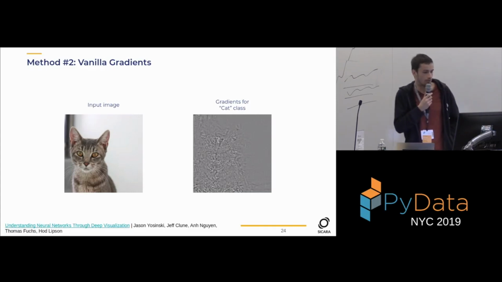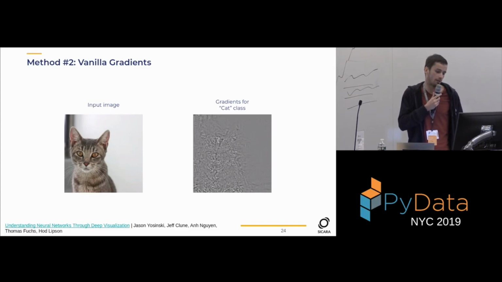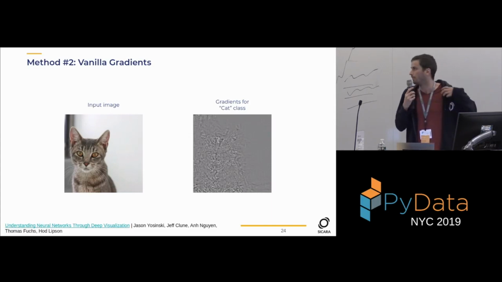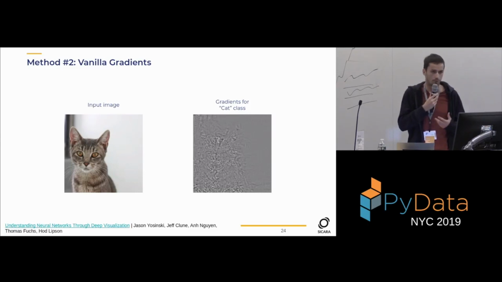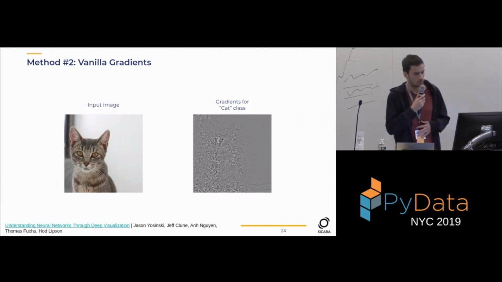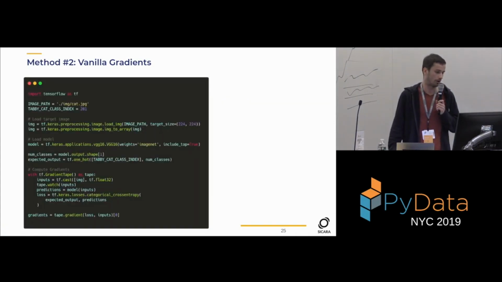So what you get on the output is a grayscale map, and the idea is that where it's whiter, it means the features are more important to the network, and where the zones are gray, less so. So the problem with that is, okay, we'll just explore how to do it.